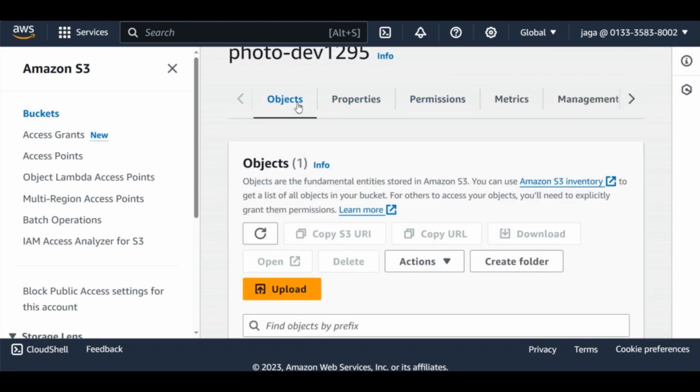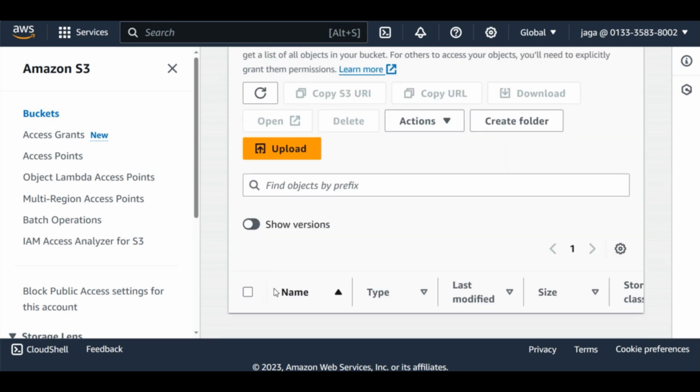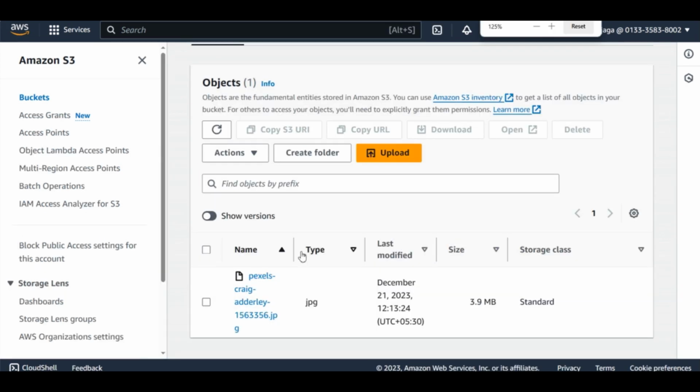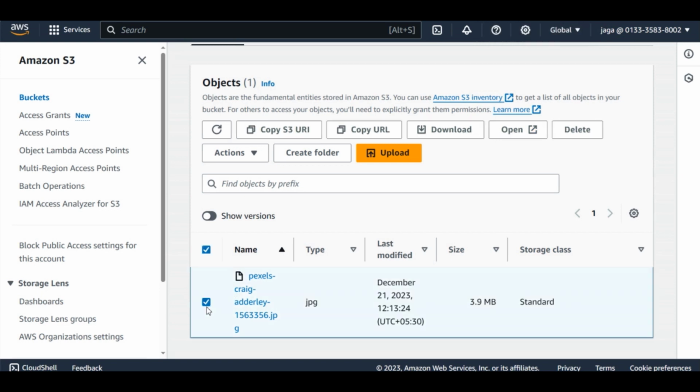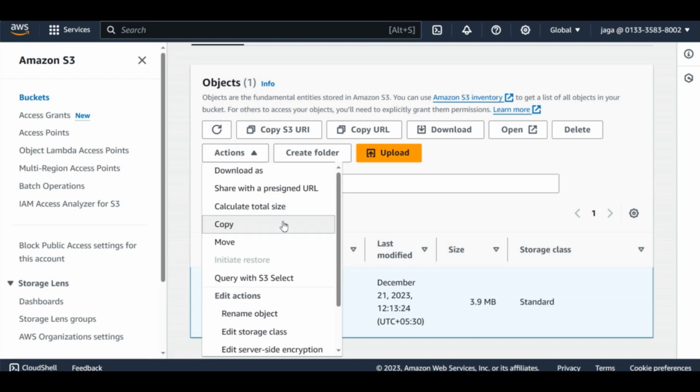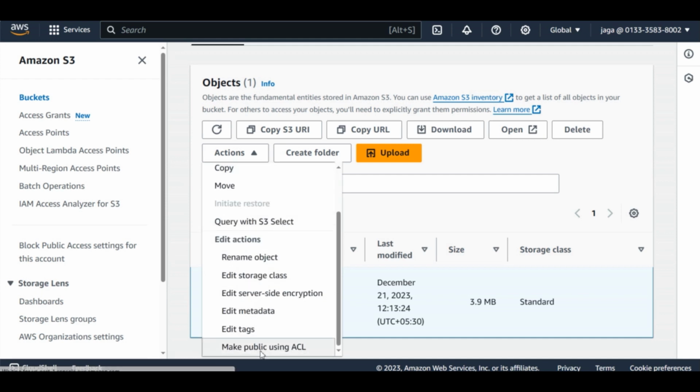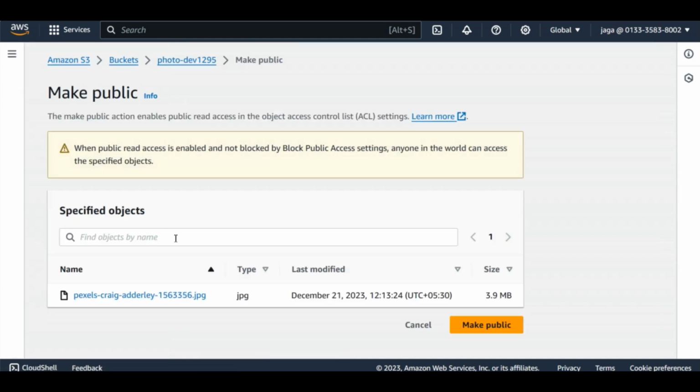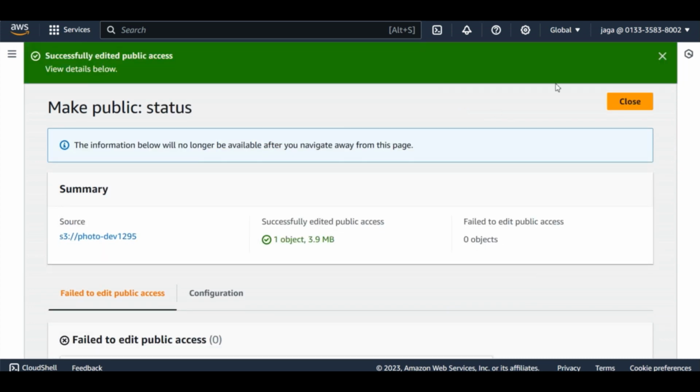I think we need to go to Objects and select the object. So I have selected the object, go to Action and Make public using ACL. Now make it public. Okay, now it is made public.